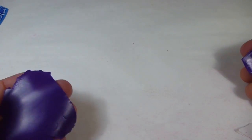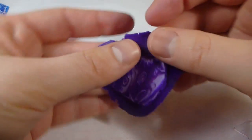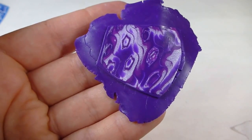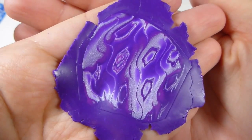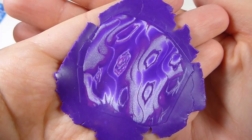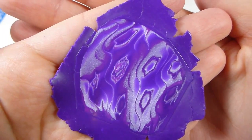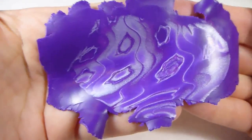But if I want to stretch it even more, I'll take another thin sheet of scrap and paste it on there, and then run it through the pasta machine again until it's back to a number 5 setting. And here you can see the piece is much bigger. The colors have moved around and stretched very nicely. I'm going to run this through one more time to maximize the effect. And here we have it. Look how big it is, and look how varied and beautiful that pattern is.